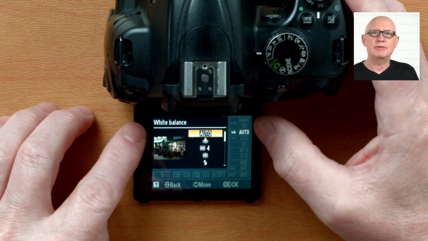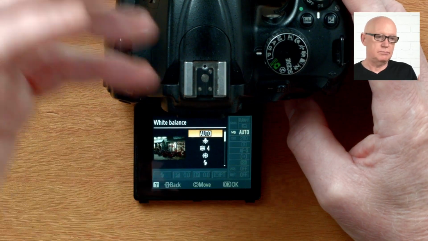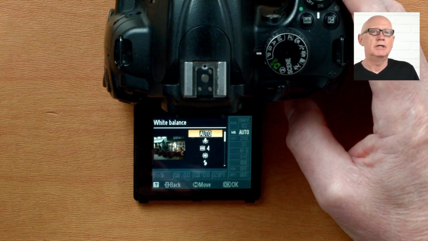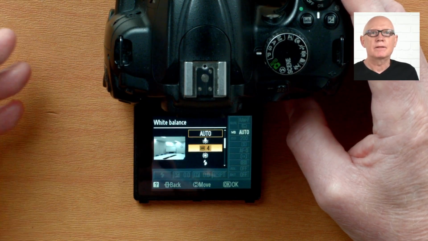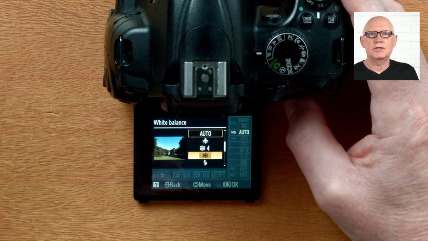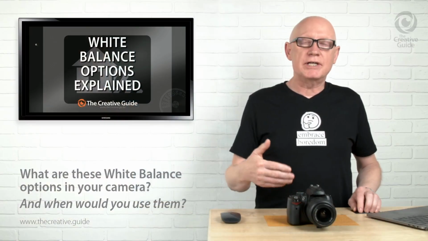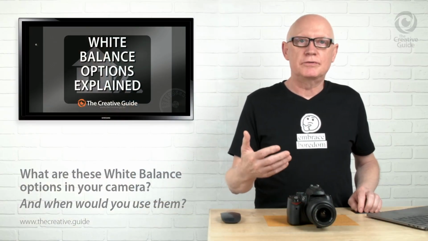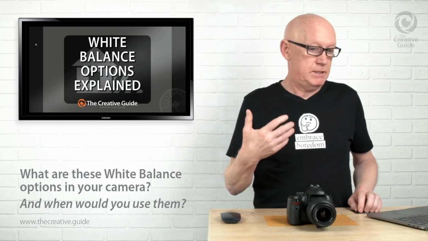So all cameras have an auto white balance going on, and what that does is it tries to neutralize any funny color. I'll talk about that in a sec. Then you've got cloud, you've got fluorescent, and on, sunlight, flash, and so on. So what we're trying to do is remove a funny color that might be in the light. And what's that coming from?